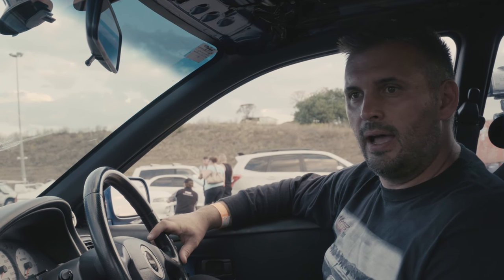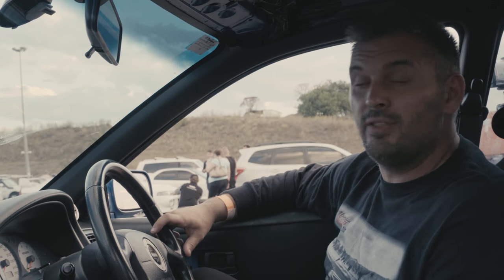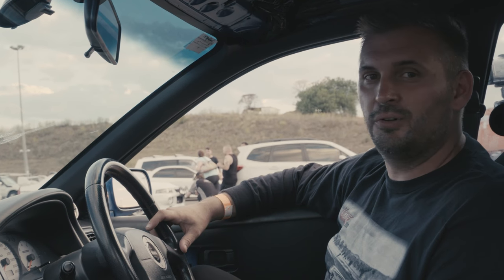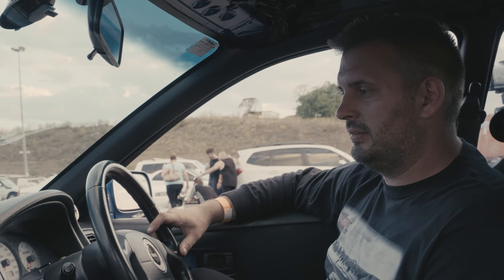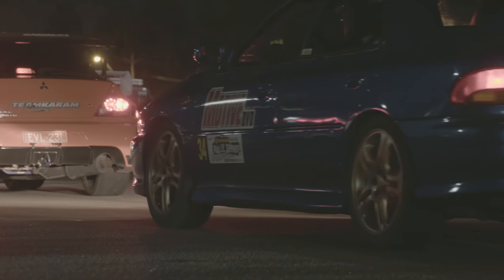Obviously now they've had a proper run, not just the initial heat cycle that we did to bed them in, and I found the second time out the car was better. Even the brakes were a little bit better that time as well, and I'm trusting the car more. It's still good fun. I'm still not driving at a pace that sort of makes me stress out. It's still at a pace that's comfortable, but it had to be faster, surely. Let's just hope the time card says the same thing.